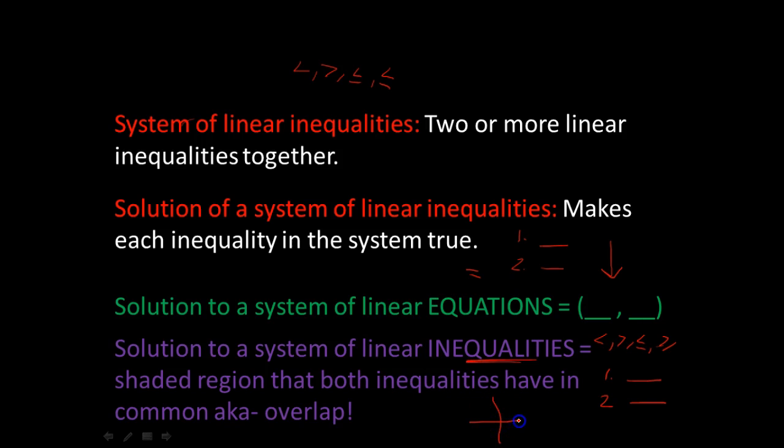This is a very quick overview. We will get into much more detail, but let's say I have a graph of a line, an inequality that creates this picture. This is my shaded region. Now I have my second, let's say I'm going to graph this second equation, which you don't even know. I'm just giving you a quick overview here. Let's say it creates this line, and it's going to be graphed here. So now I have two different lines graphed on here, and I know this seems really crazy.